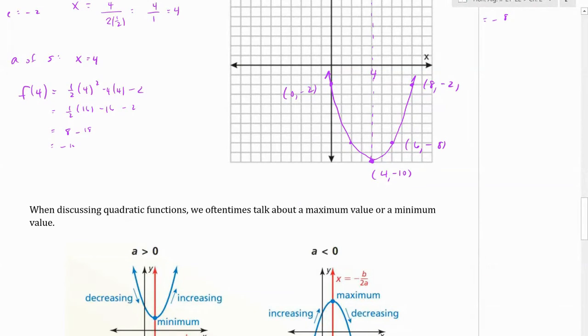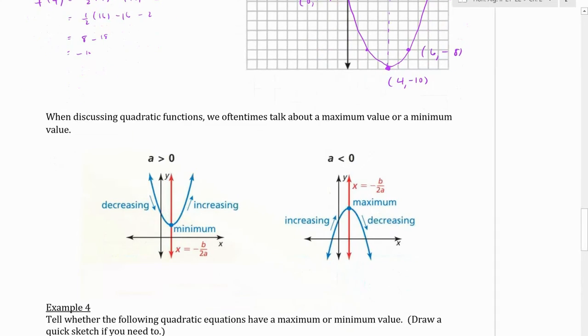Again, later in the year, once we've reviewed how to factor and you've learned how to complete the square, I will show you what I think is a much cleaner and, I don't know, not common sense, but let's just say better way of graphing a parabola. But again, it requires knowing how to complete the square.